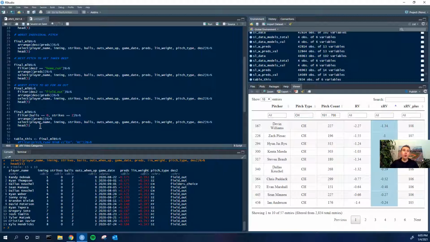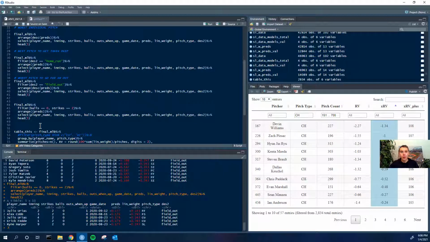So for that reason, these 0-2 pitches, usually an 0-2 pitch is worth a lot more than an 0-0 pitch, right? Because you have the chance to get an out. But in this case, with the 0-2 pitches, it's just their pitch grade, which happens independent of the fact that this pitch happened with 2 strikes.